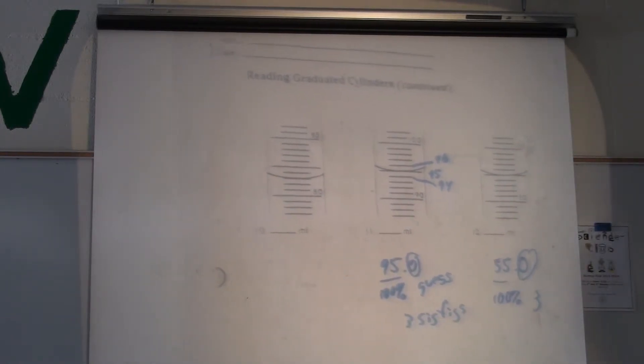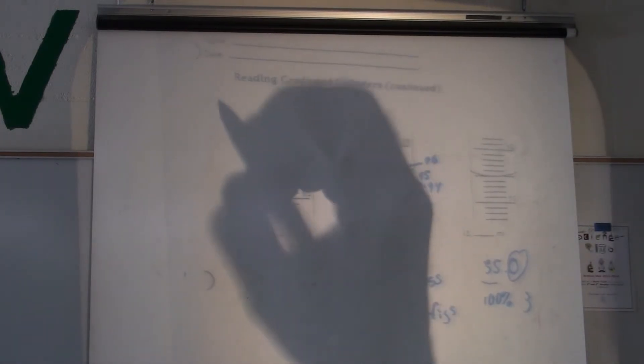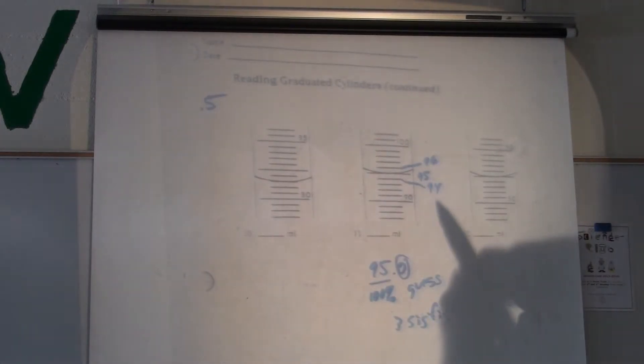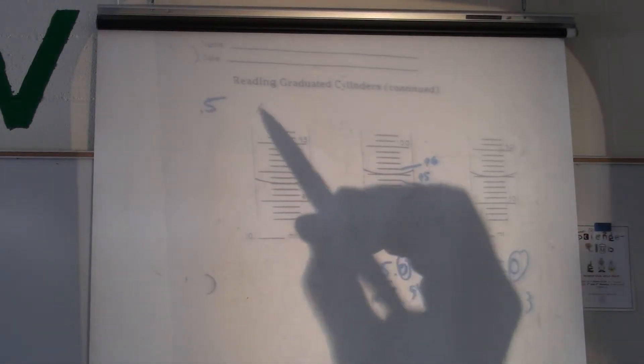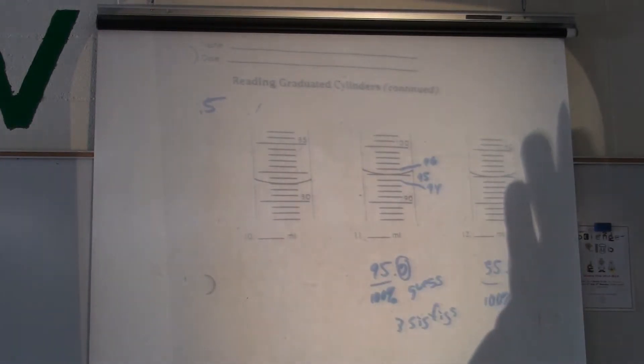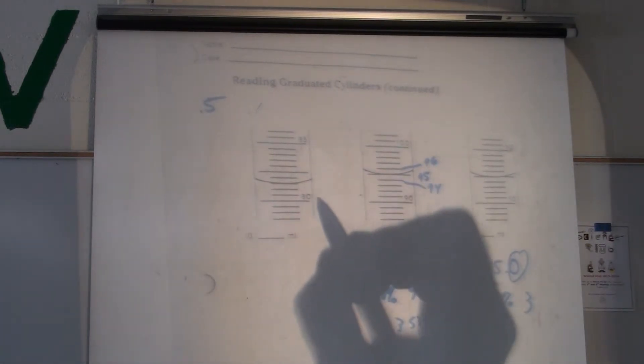Now ten's a little tricky, because it's going up by .5. It's got to go up by tenths in order to guess out to the hundredths. So because it's not going up by tenths, it's really going up by ones.